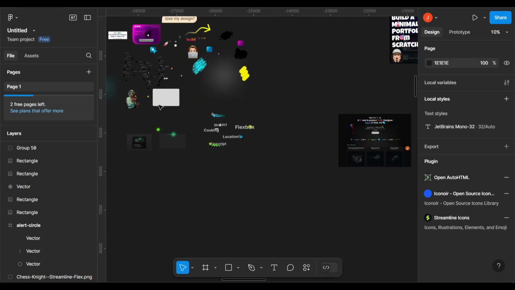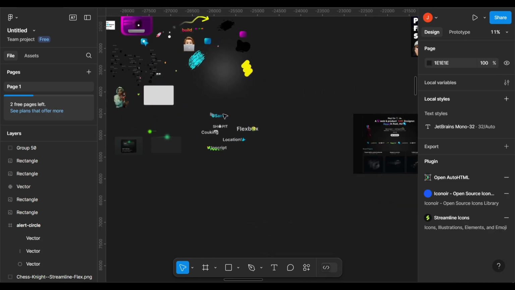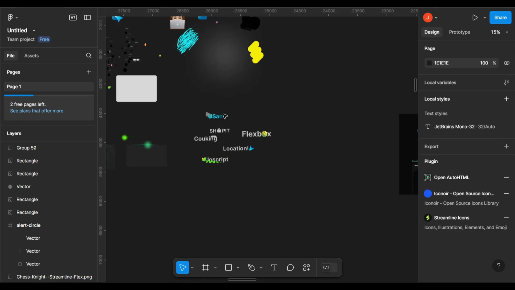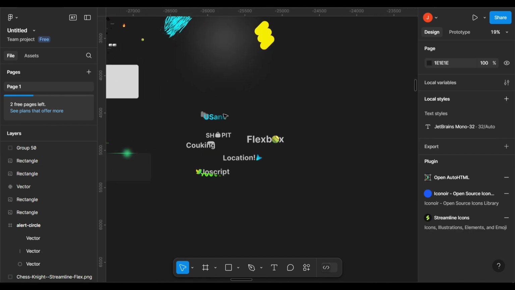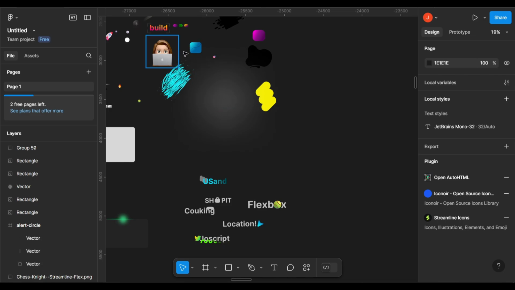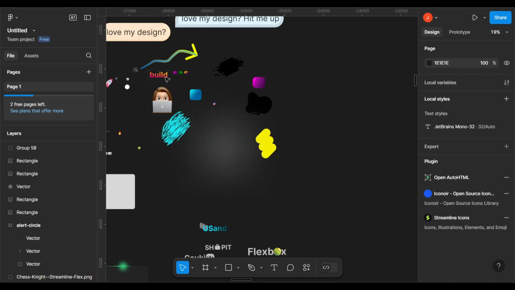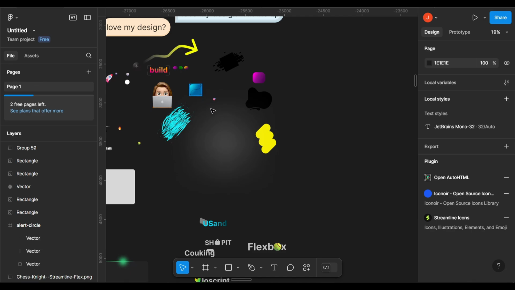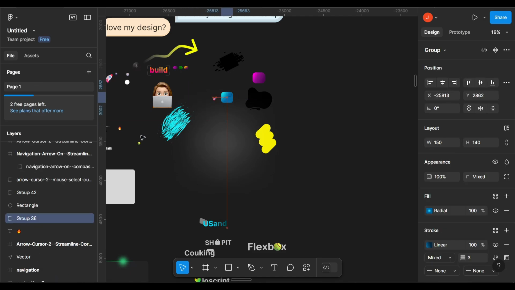You can see I have lots of my stuff designed here. As you can see, I have all of this stuff right here.